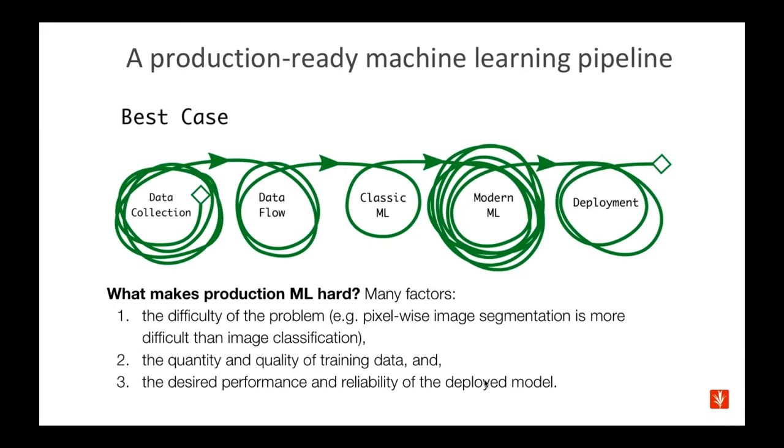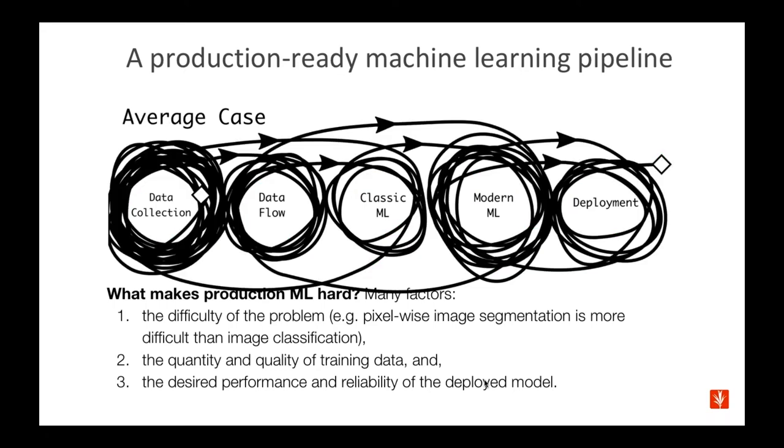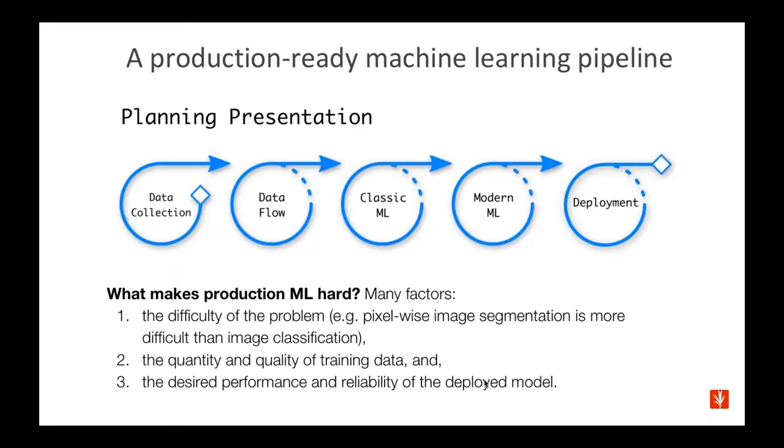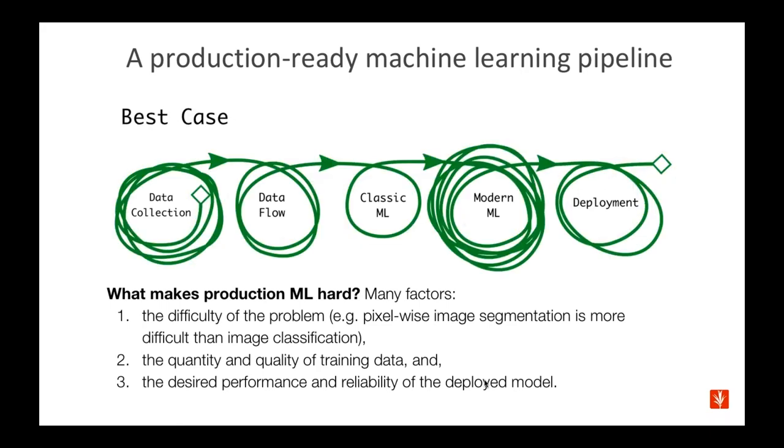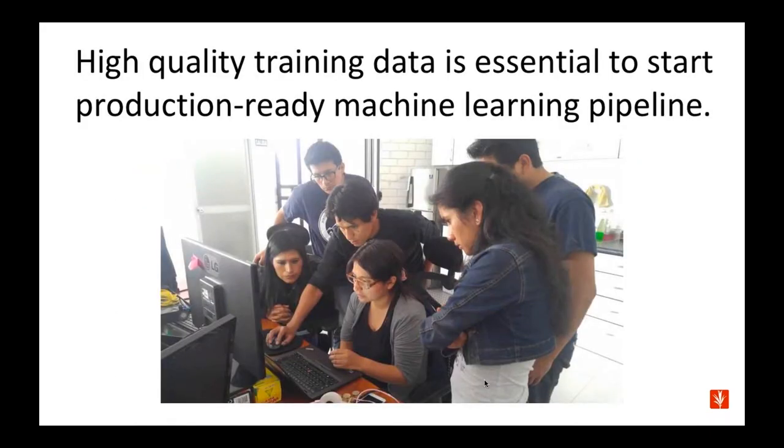To reiterate this point, we have a data team whose real expertise is creating high quality training data. This is a team of people using tools and satellite imagery to create high quality training data, doing things like identifying windows on buildings. So that's why AI in production is hard.